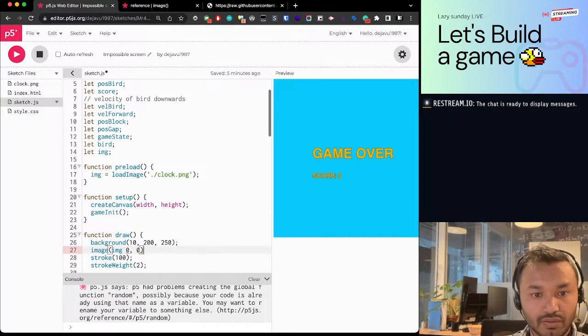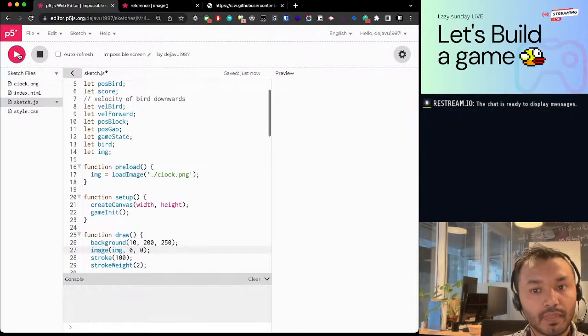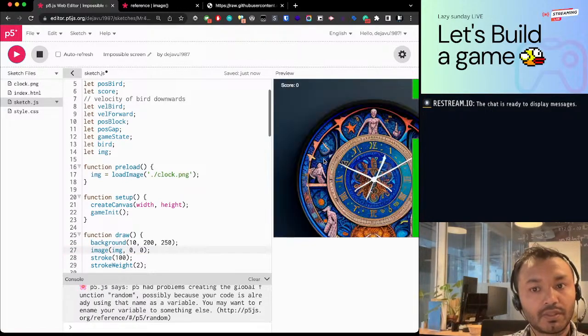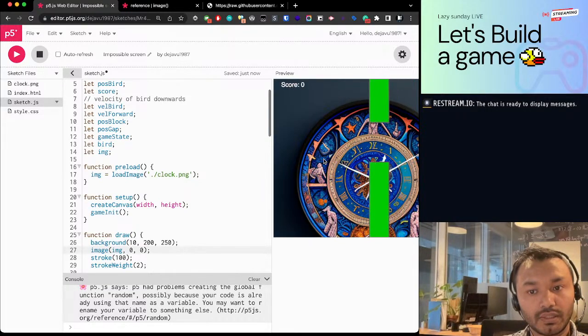So let's just try rendering the image at top left corner. Oops, loading. Oh, see that? So we have the image. Wow, that's magical. We have our image.